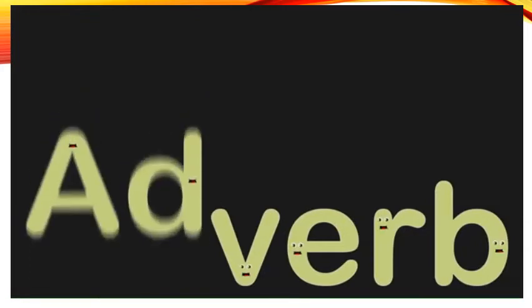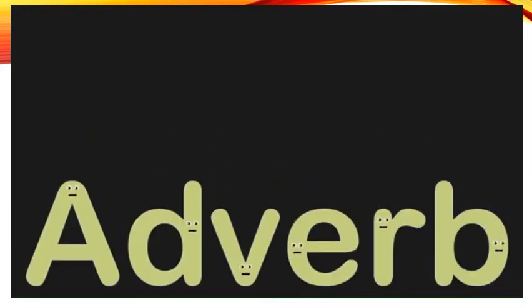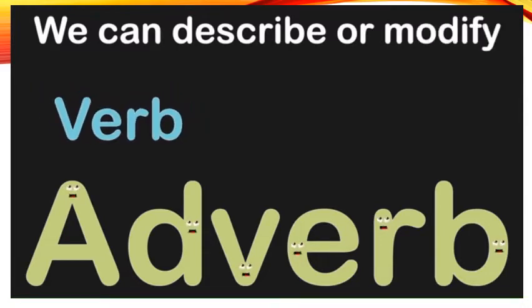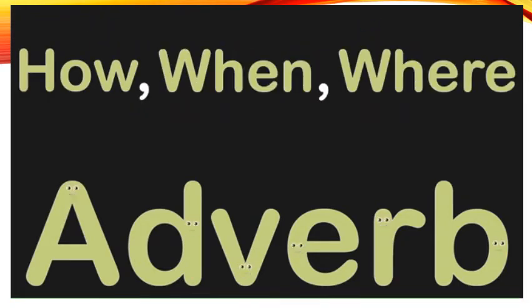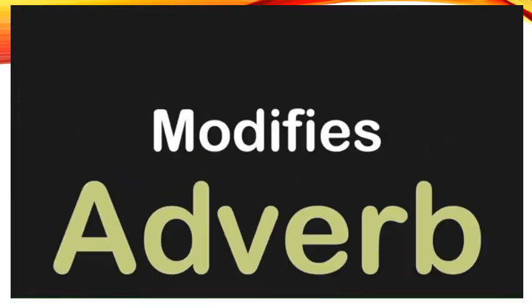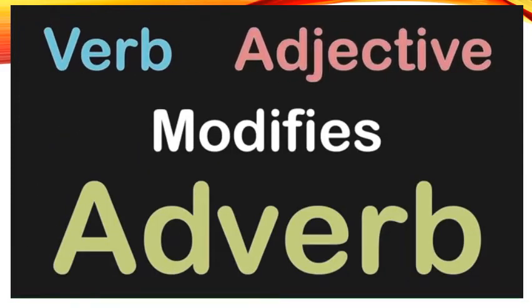We are the adverbs. We modify everything that's not a noun. We can describe or modify any verb or adjective around. We are adverbs. We typically describe a verb. We explain how, when, or where something happened, you will learn. Adverbs modify verbs, adjectives, and other adverbs by describing an action before or after these types of words.